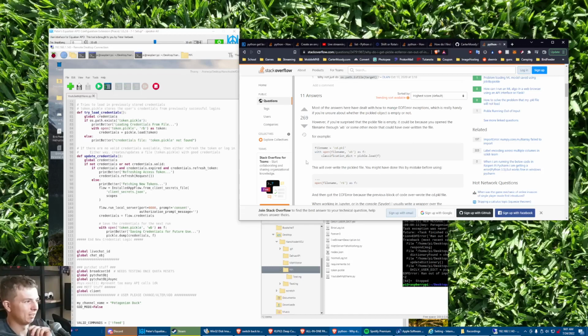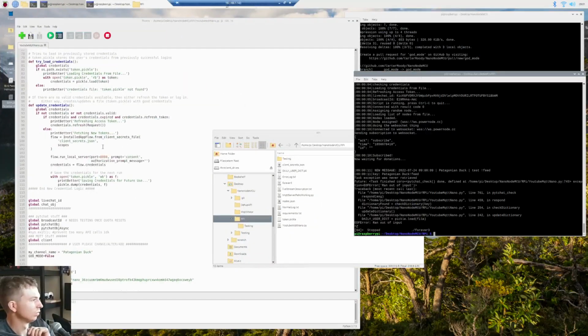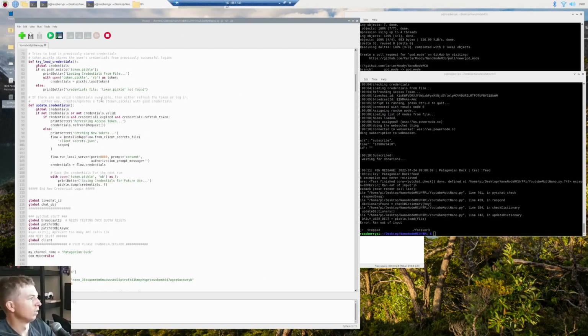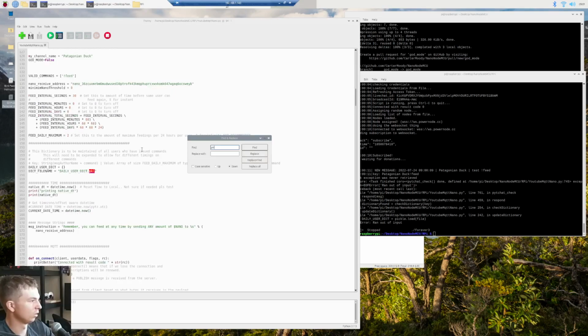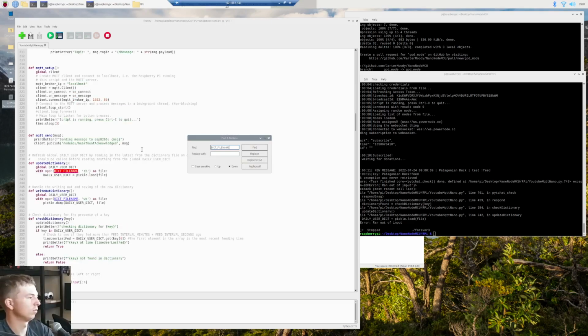I need append. So where no, because I want to overwrite. I definitely want to overwrite. File, pickle.load file. No, it should be empty though.